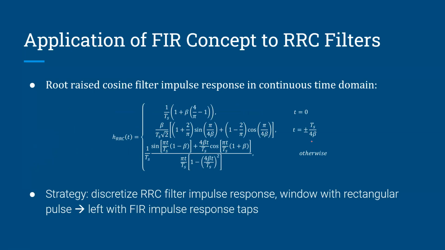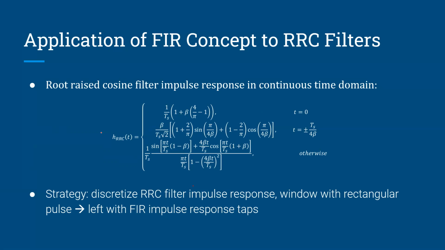So last time we talked about root raised cosine filters, and those were used to mitigate intersymbol interference in a communication system. But we never actually implemented that in our assignment. And the reason is because I was kind of waiting till this lecture. So here I have written the impulse response of the root raised cosine filter. And it's a bunch of stuff. You can just look it up on Wikipedia if you want. I copied it straight off Wikipedia. But the actual construction is not too important.